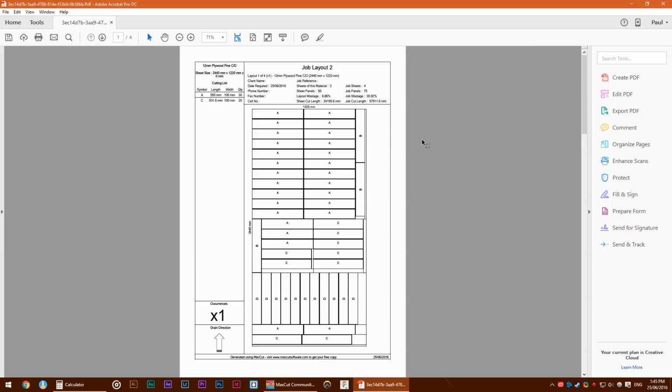So this is how I do my cut list optimization for plywood specifically. This won't work with solid wood. MaxCut is available for free, but it is only on Windows, so those of you who have chosen to go for Mac or Linux, I'm sure you can find something else.